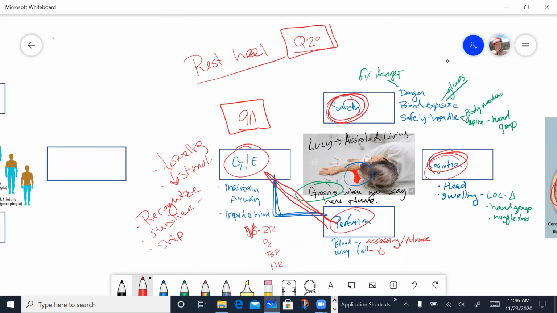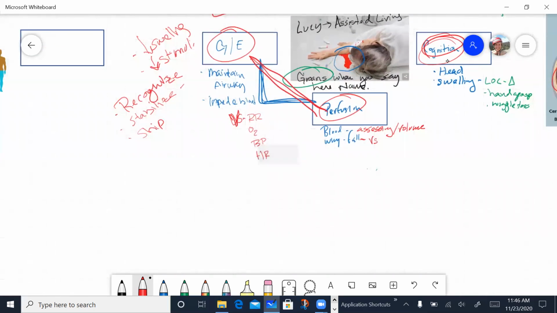What I want you to think about as you're working with this patient is, what is the worry about the head being injured? What is one of our big concerns that we need to be worried about with our head trauma patients? And that is seizures. When we start talking about seizures, seizures are a huge issue with our head traumas. And why are they such an issue?